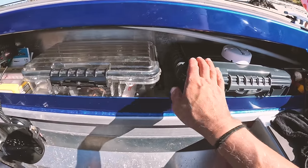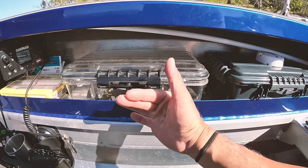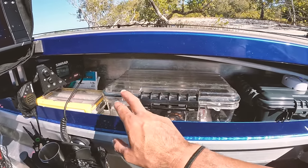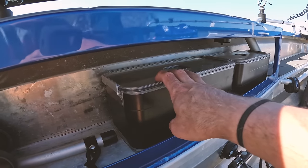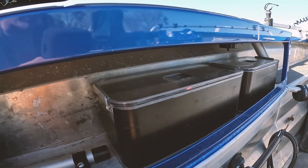What else have we got? These are Plano boxes here as well. I had to shave the little back bars down a bit to get them to fit perfectly, but that was easy enough. I just did that with the grinder, and they fit perfectly in here. This side, these are just cheap Kmart ones I found, and I've taped up the side so they're blackened out. They work fine, but they're nowhere near as sealed.